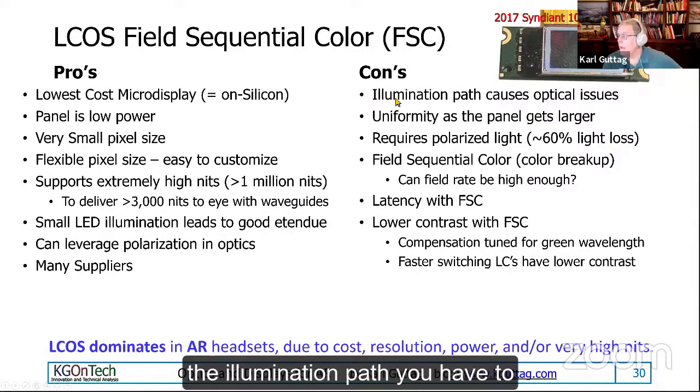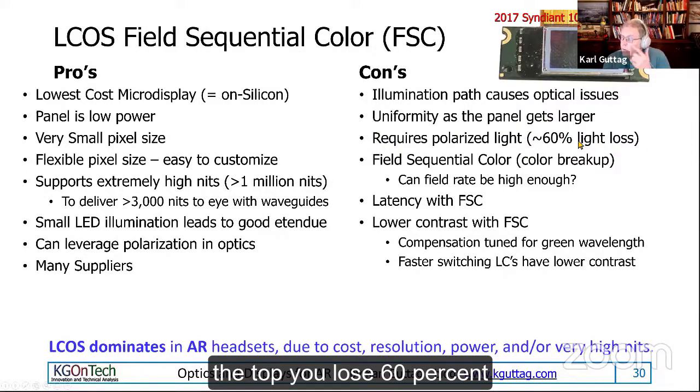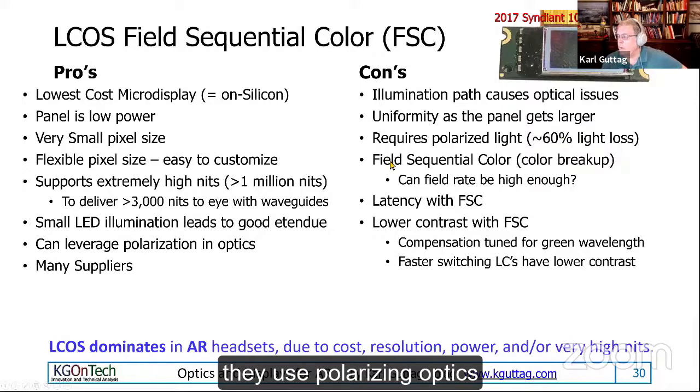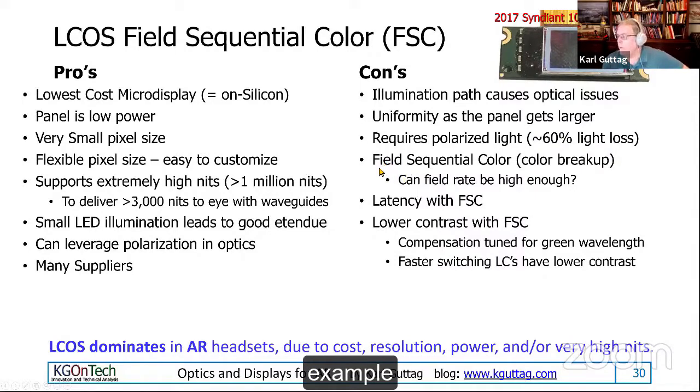The cons are the illumination path. You have to illuminate these things, and that can cause issues. The uniformity tends to fall off. It requires polarized light. So right off the top, you lose 60%. It's not as bad as it seems sometimes in near eye displays, because oftentimes they use polarizing optics. It's more efficient in a birdbath, for example.